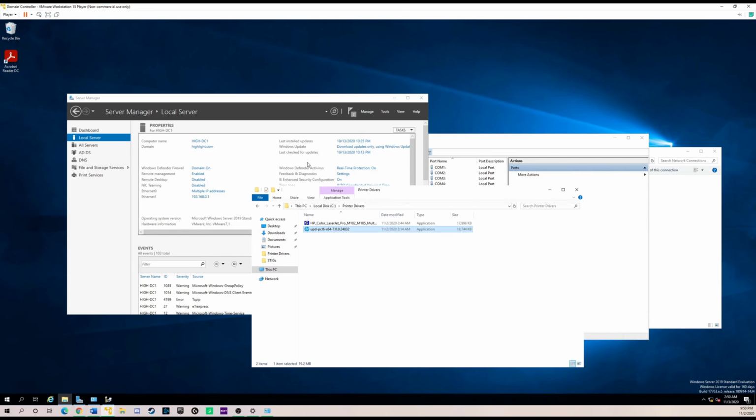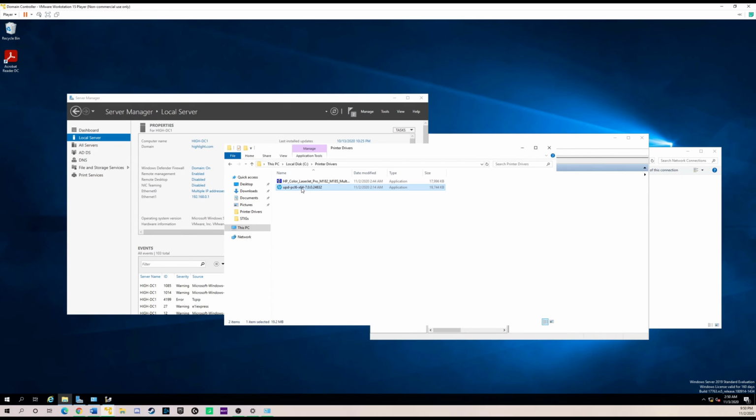So I went ahead and downloaded the drivers already. Here are the drivers. I didn't unzip it yet, so we'll do that now. Oh, I forgot to create a folder. I'm gonna create a folder and name it the same thing. Then I'm gonna copy this UNC path so we can unzip the folder in here.